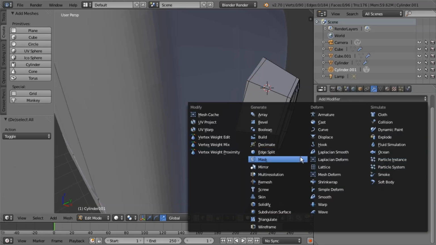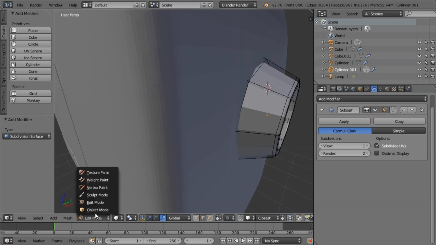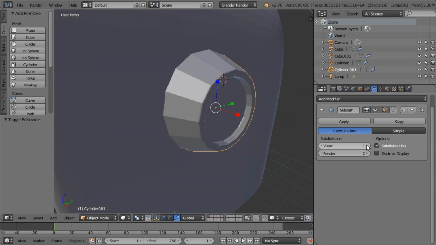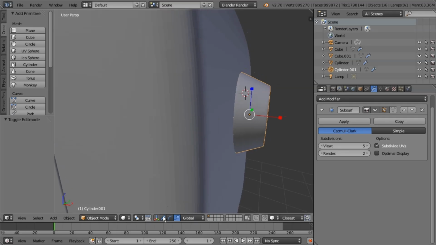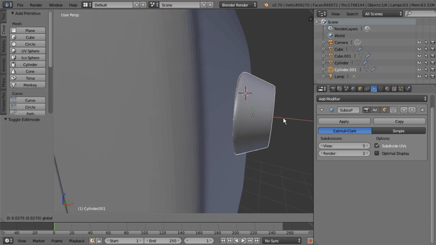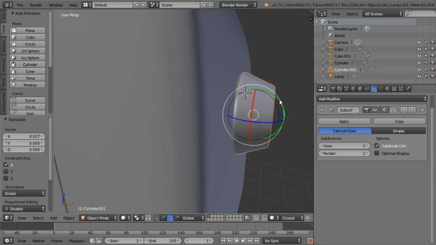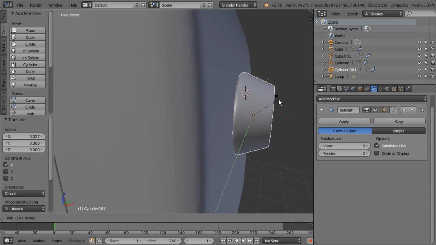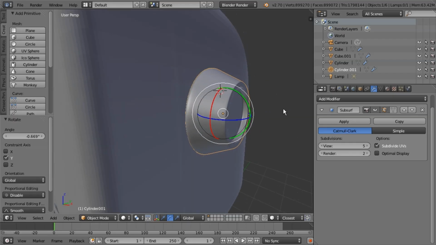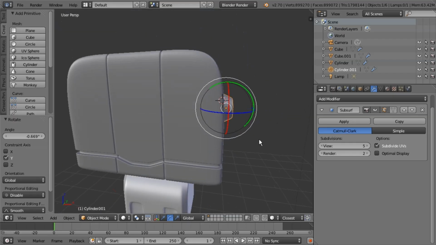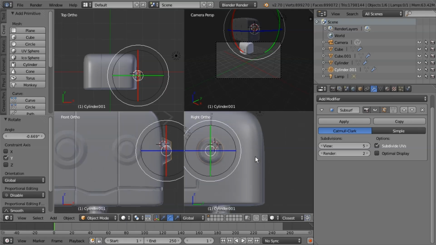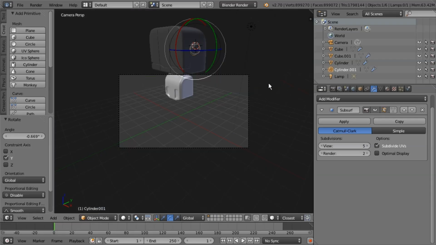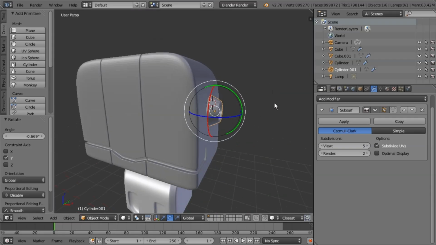Let's go ahead and add a modifier. So we'll add a subsurf modifier on this and we'll increase the number of subdivisions. And then I'm just going to use the move to kind of pull this out. And let's also sort of rotate it a little bit just so it's kind of right up against the side. The side's not exactly straight because of the curvature. And if you want to, you can come in here and just make sure that it's matched up. It looks pretty good. So we get something like that.